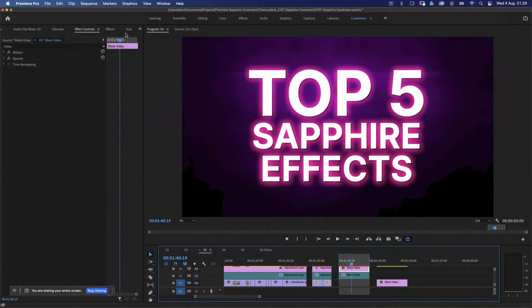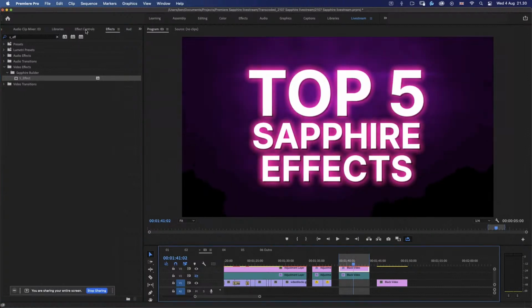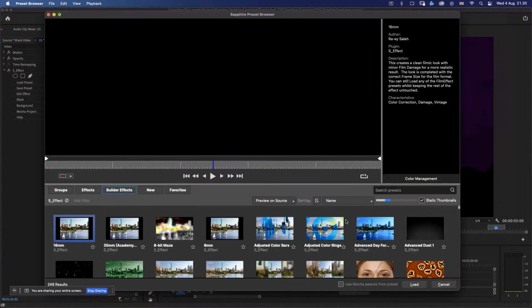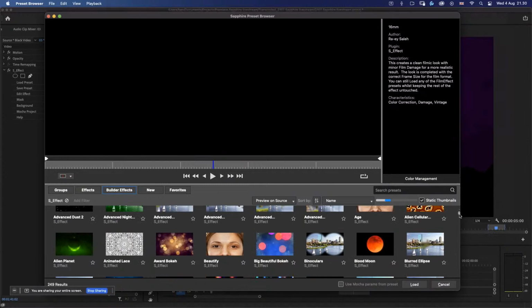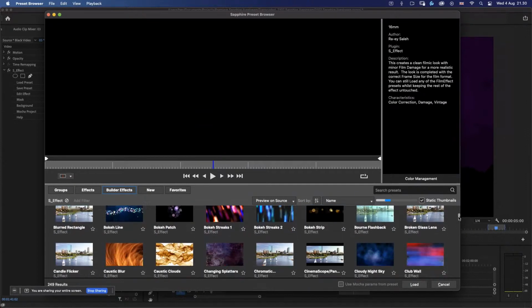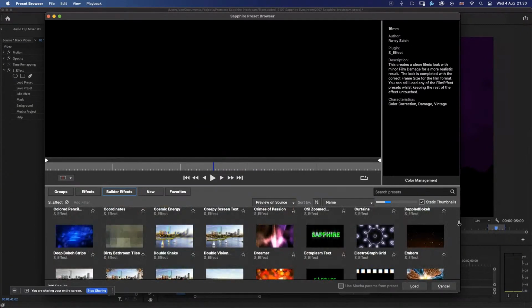Let's do it. Let's do it. I'm going to find one of Alan's ones, because Alan's created a ton of the motion background ones in Builder. Let's come and have a look at this. So this is something that I always used to struggle with when I was doing a lot of fast turnaround edits, which is I would have to have some kind of motiony background stuff to put text on, but at that time the amount of stock footage that we had was very limited. So basically you were putting on the same basic bit of stock footage every single time, and maybe sticking a blur on it. You know, that was pretty much as far as it went.